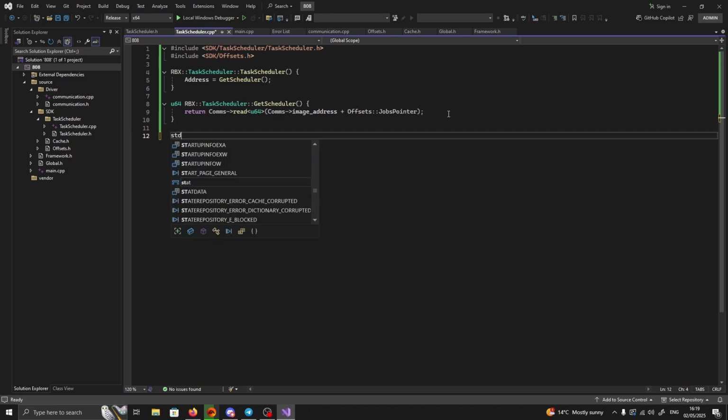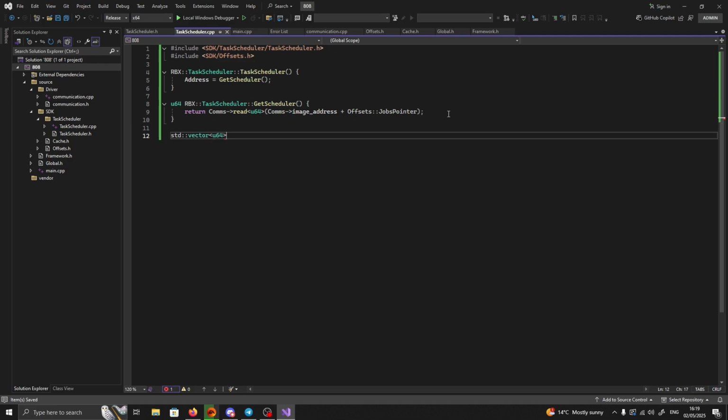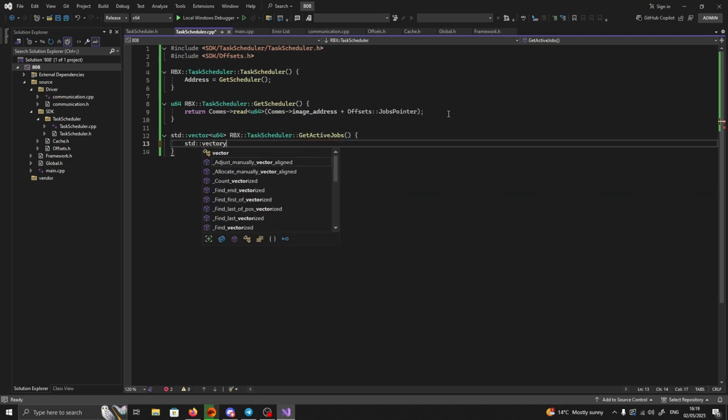Next, we'll have get active jobs. Vector, assign 64-bit, task scheduler get active jobs. Don't need any parameters. We'll have a vector, call this jobs.